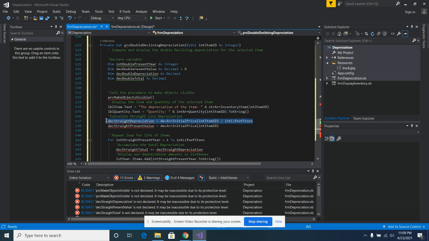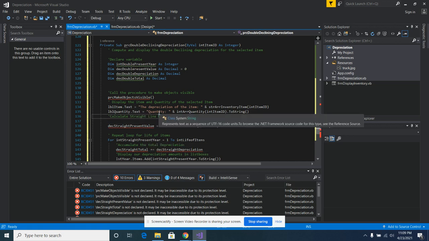So we don't need this, it looks like. And we'll change straight line to double declining.